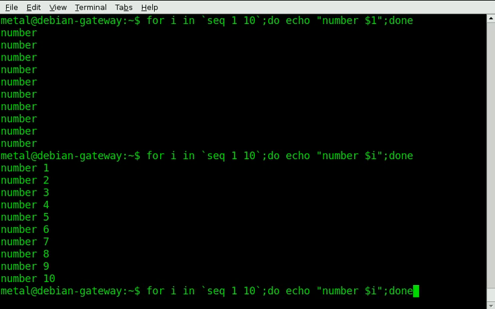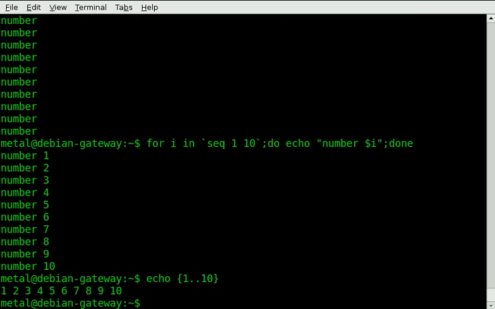But I just found out recently a more appropriate way to do that would be with this little, I don't know what you call it, a regular expression. If I just do echo and then inside the squiggly brackets I put my first number, dot dot, and the second number, and close that, you can see it does 1 through 10.